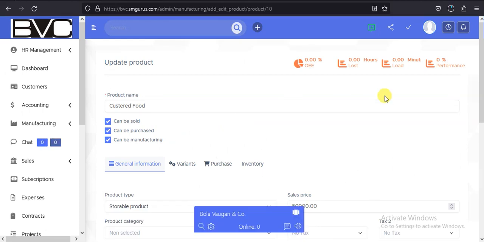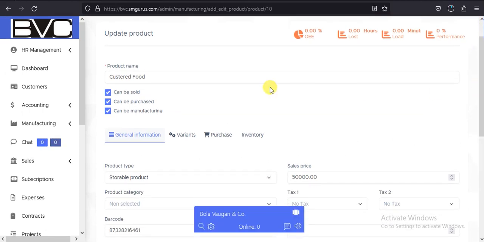When you are putting in this product, make sure you uncheck can be purchased and can be manufactured, because it can only be sold. It cannot be purchased, it cannot be manufactured. Okay, so that is just the idea.